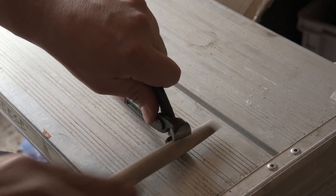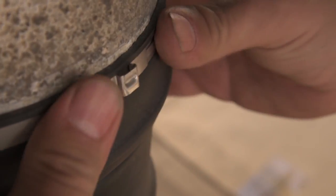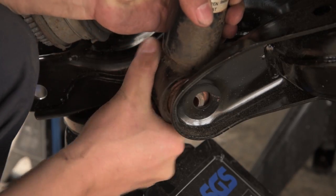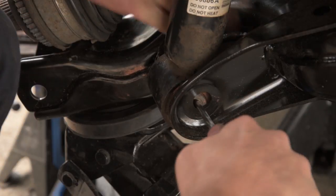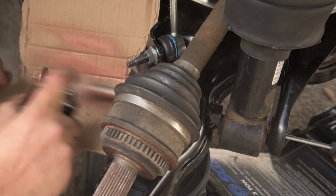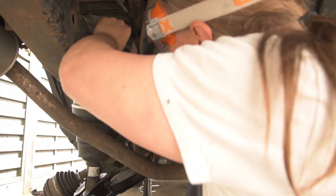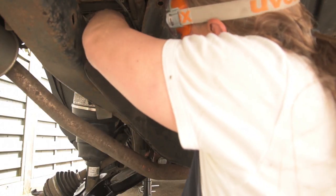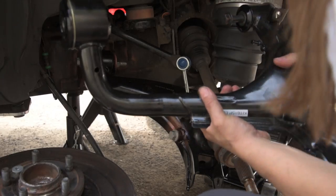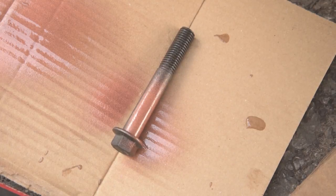Now I'll just turn my cutters into pliers so I can squeeze this tight. And with the air shock deflated, the dampener can be moved up, down, left, right, backwards and forwards, so you can get the bolt back in. Oh yeah, one more thing. Don't forget to tighten the airline back up. Put this one in already. Put that side in first, then wiggle this one in. It's through.